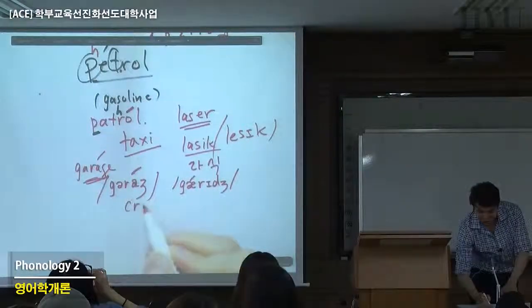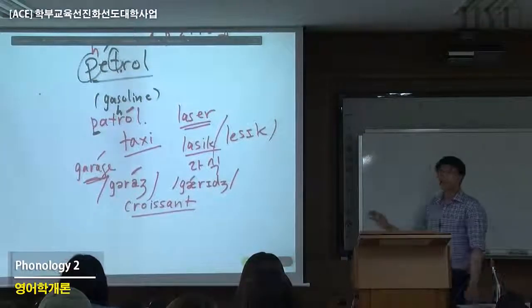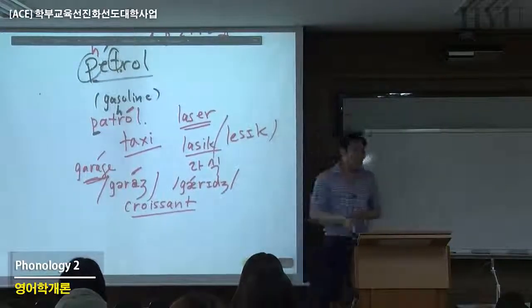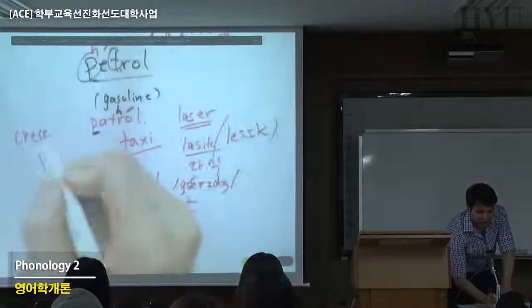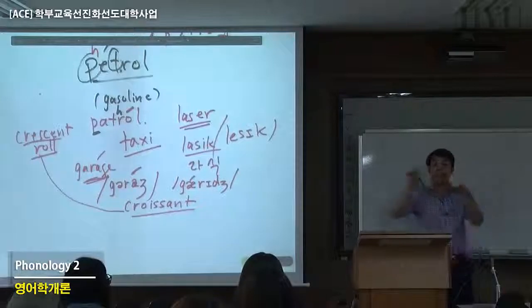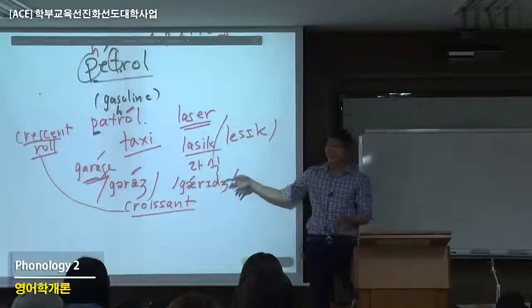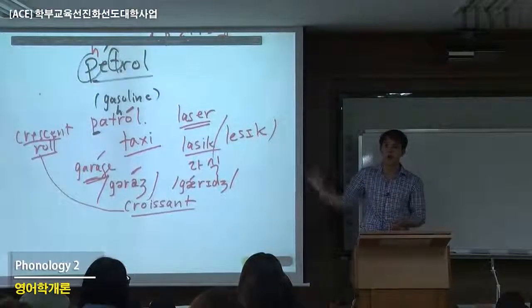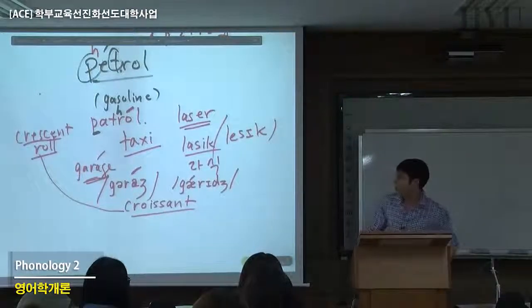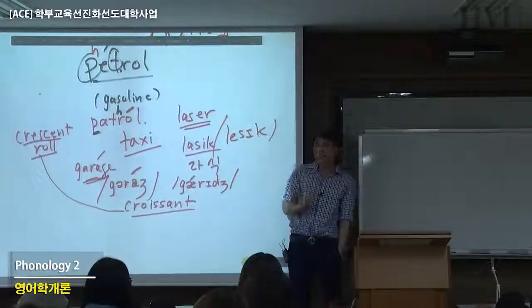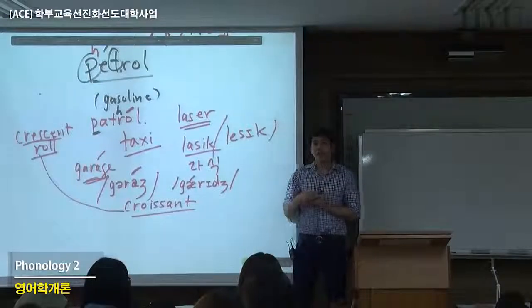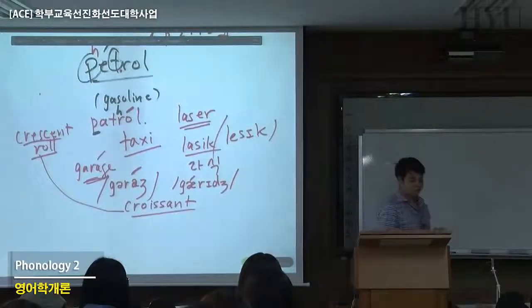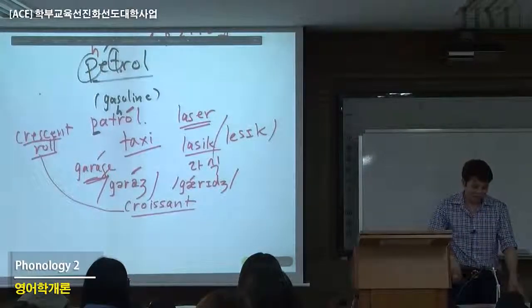Or even the word for this type of food, people pronounce it in so many different ways. Croissant, like French. Or even some people just call it crescent roll. Crescent is like a half moon, not a full moon. Calling it crescent roll instead of croissant is the most English way. So loan words are difficult to predict, but if people are educated, they might pronounce loan words in the original way, like LASIK, instead of the way the language's phonology would do it.